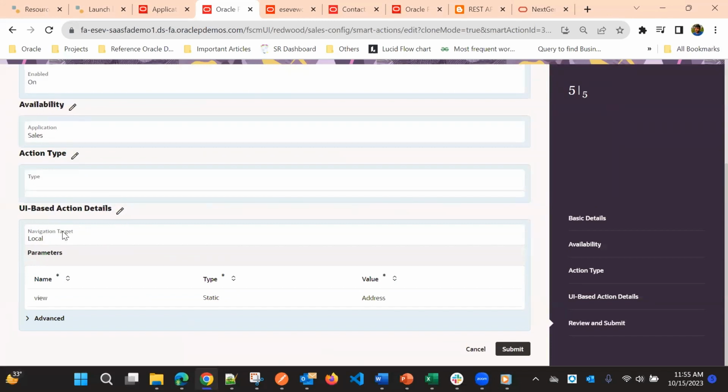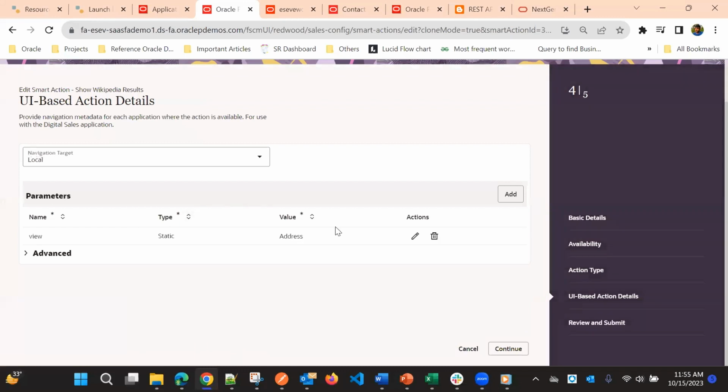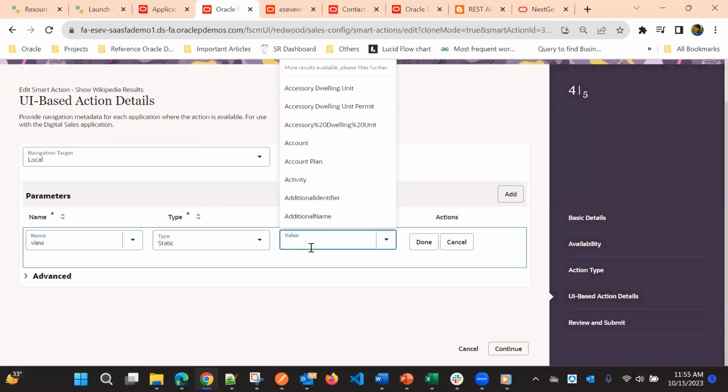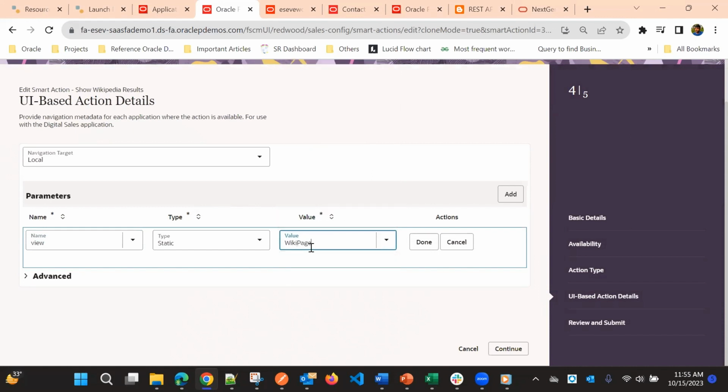So here we need to select navigation target as local, and then view parameters as view, and then the value of the parameter. This we should change to our value. This is a static value. So we need to give the wiki page.